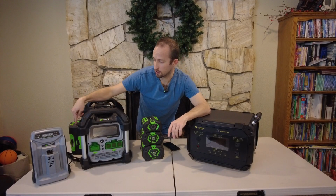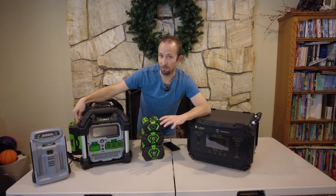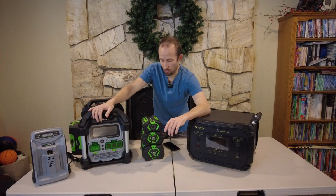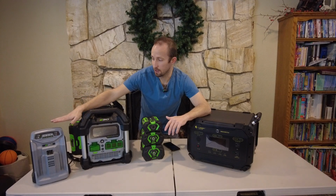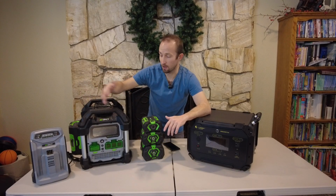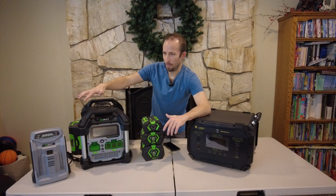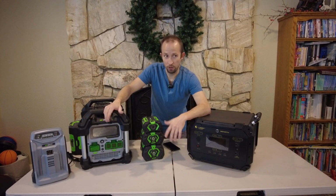So you can charge a 7.5 amp hour Ego battery on this in about an hour. So if you already have the equipment, like I say, you have either the snow blower or a lawnmower or something, then this unit comes in handy for this. But again, you've got to charge one, take it off, charge another one, take it off, charge another one, take it off, in order to make it usable for, say, construction or using it as a house thing.